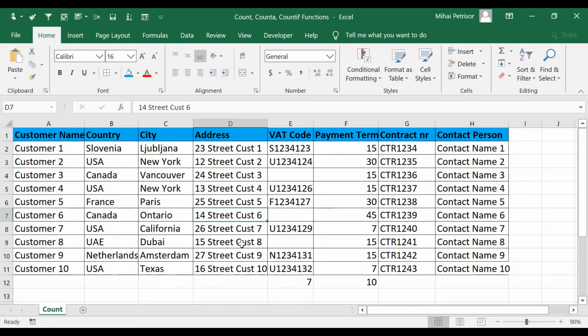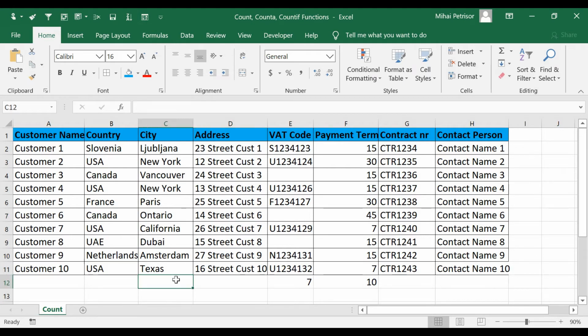Now we want to see the COUNTIF function, which is a great function because it gives you the possibility to find out, based on some criteria, the number from a range. Number of customers, number of countries, number of addresses, and so on.